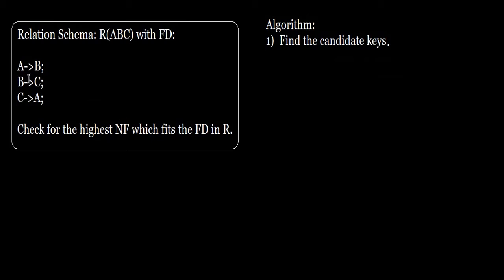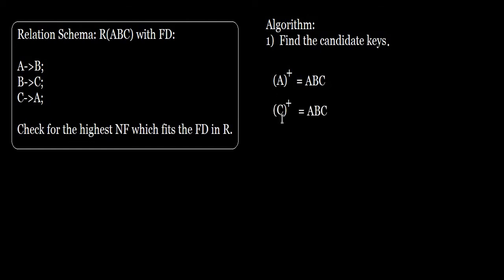Now if you see here, A determines B, B determines C and C determines A, it means that A plus, which is the A closure, can get ABC, all the attributes in this R. It means that A is a candidate key. But let's say we want to find any other candidate key in the relation. A is present on the right side of the arrow here, so go to this functional dependency, then C determines A. So we can write C in place of A.